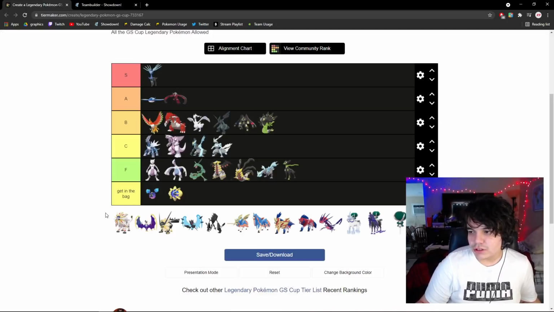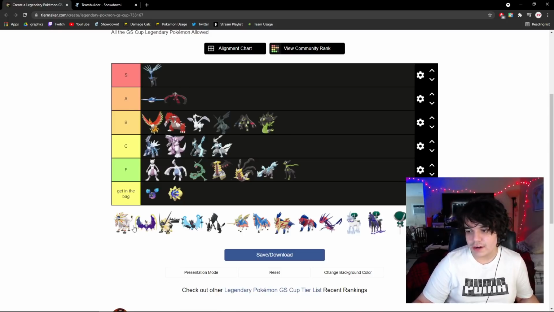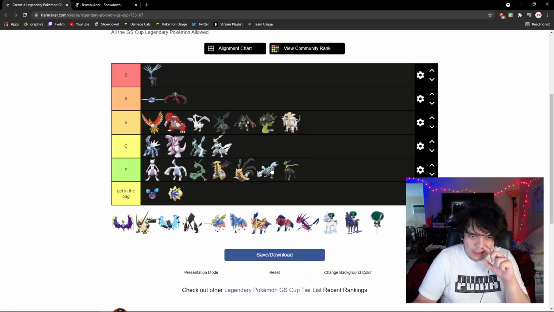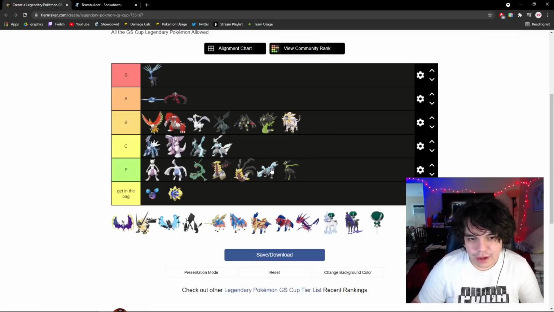Now, next one, Solgaleo. So Solgaleo, kind of a similar thing, matches up decently into Zacian and Xerneas, which is kind of cute. Not good into Kyogre whatsoever. I mean, you can run Wild Charge, but it's not great. Not good into Yveltal, not good into Calyrex Shadow Rider. I think that pretty much puts it in the middle of the pack. Not really that great, not really the worst. I probably wouldn't recommend using it.